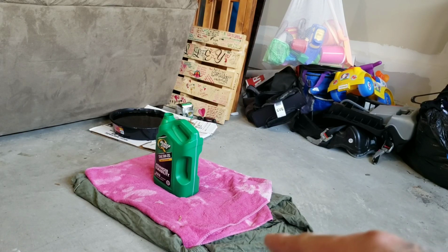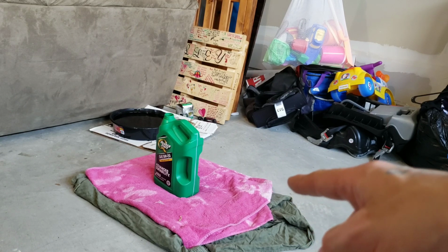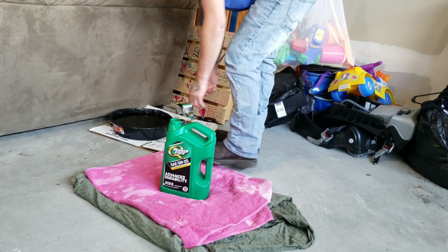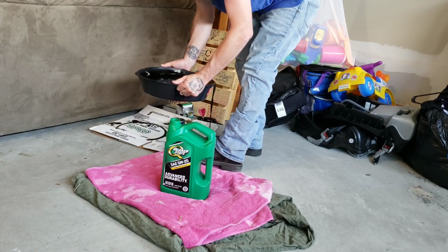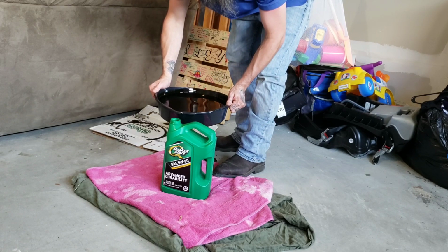Alright, now we got that disgusting green sheet from 1988 and that bleach towel. That should help a little bit if I spill. And we're going to try to put some of it back in this. We got to change the wife oil in a little bit. Now let's try to do this. So that way.